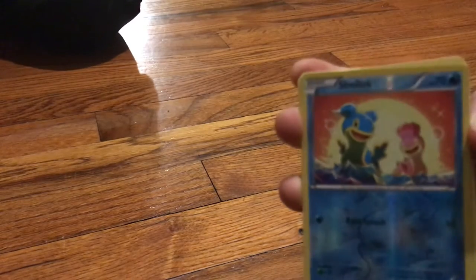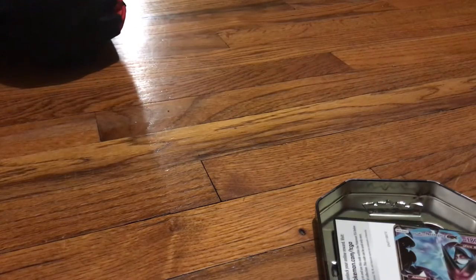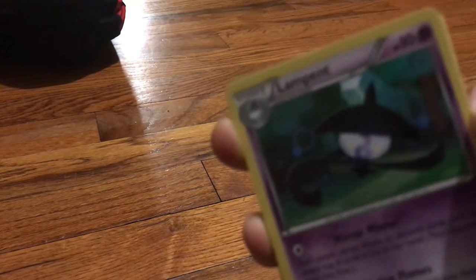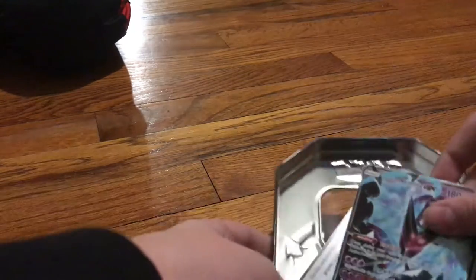Ooh. A Shellos, I needed one of those. And it's reverse holo. Tangela, Tangrowth. A normal Tangrowth, nice. But evolution of cool. Tangela. Some trainers. Gardevoir, Spirit Link. Lampent. Lampent. I didn't need him, but I needed Shellos. Sorry about that. That was some bad quality right there. And that was from the Steam Siege pack.